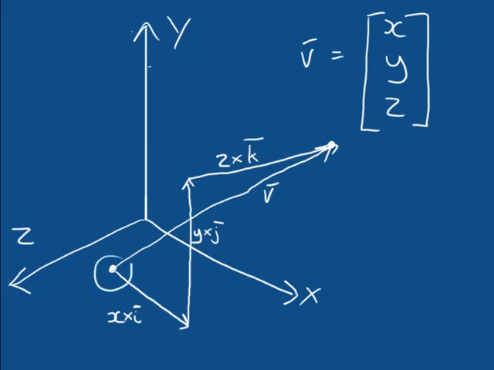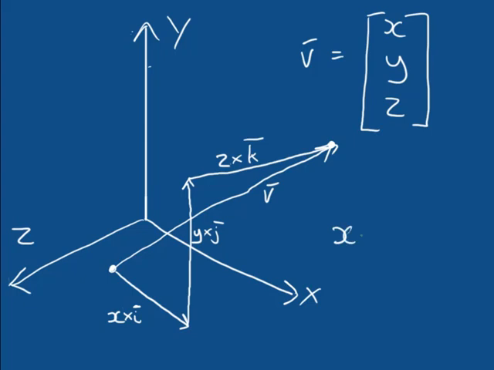But how do we get from the start of v to the end of v? We have to add each of these vectors together. We know if we start at the start of v, and that can be anywhere in Cartesian space, just as we discussed when we were adding vectors, anywhere in Cartesian space, if we start at a point in Cartesian space and travelled from that point in the direction and length of v, we could also travel from that point along our x times i. Then once we've got to the end of that, we then need to travel in the direction of y times j, which means we need to add y times j to x times i.